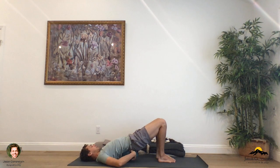Spread across the toes. Wrap the outer triceps in. Breathe. Continue to press down through the left toes. Continue to engage the core muscles. And release. All right, bend that knee. You're going to take your back, lift it up off that block. Bring your back down to the floor.